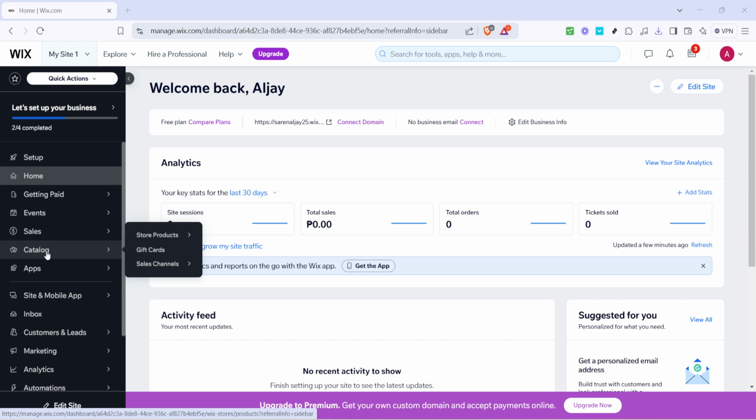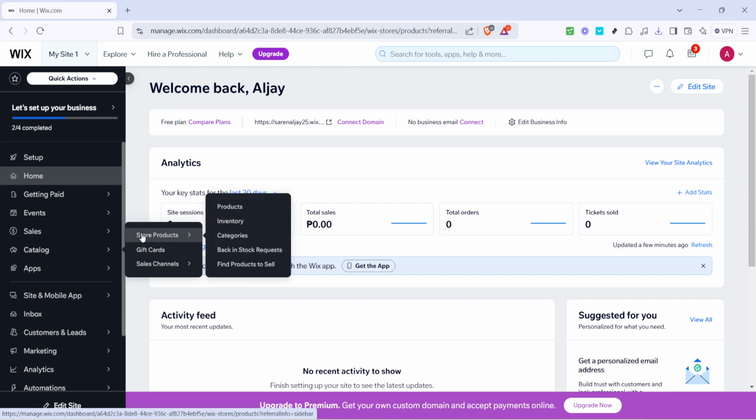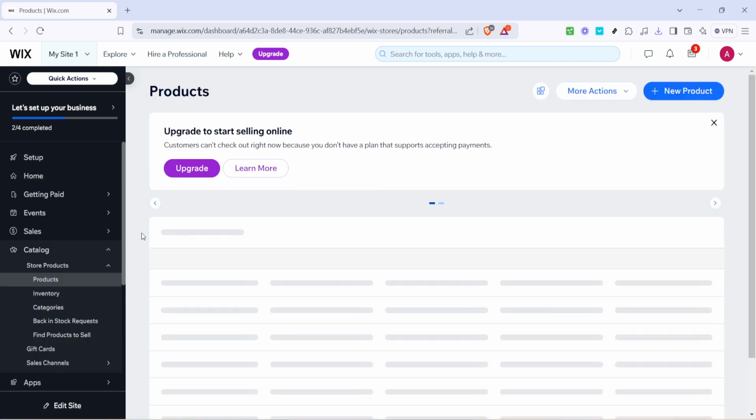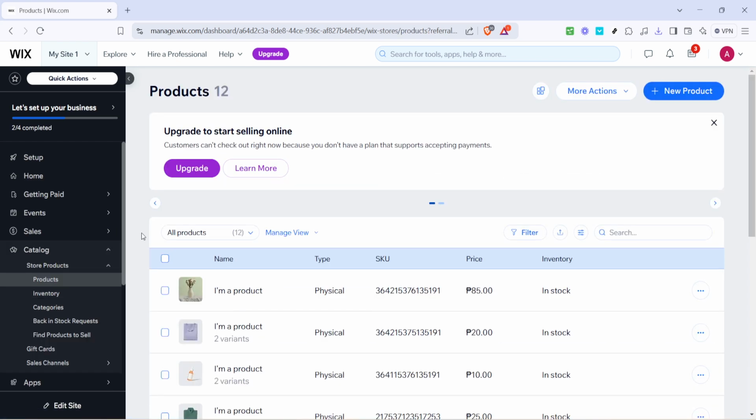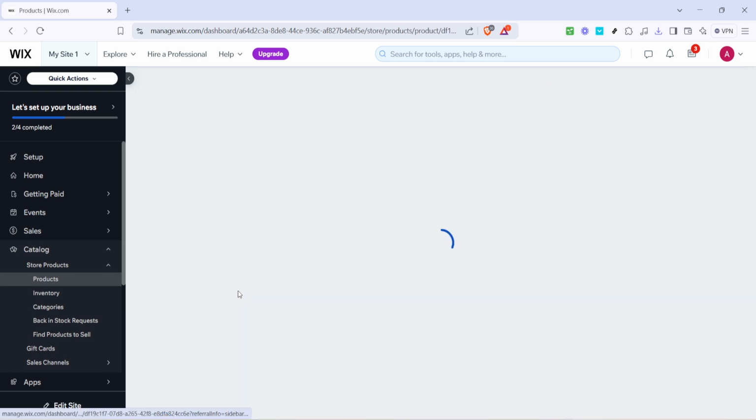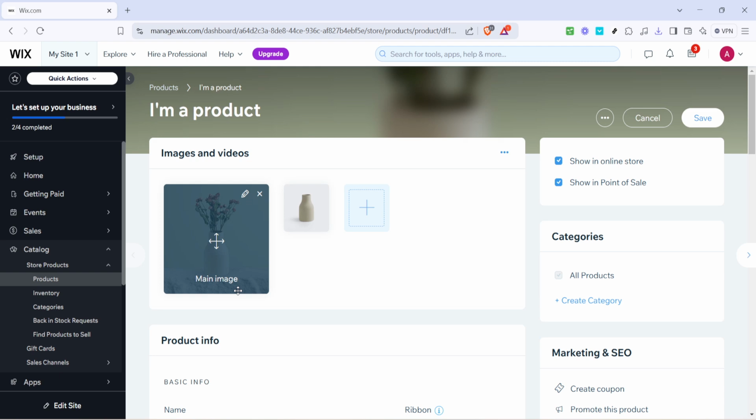Next, click on Store Products. By doing this, you'll find yourself looking at a list of all the products available in your online store. This is your inventory management center where you can handle each product's details individually. Now you need to select the specific product that you want to enhance with a size chart. Take your time to locate the product, as the following steps will directly apply to the selected item, providing your customers with the necessary size information they require.